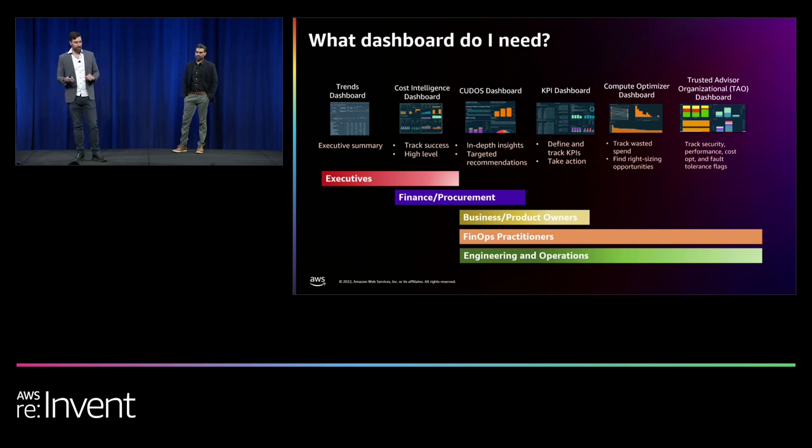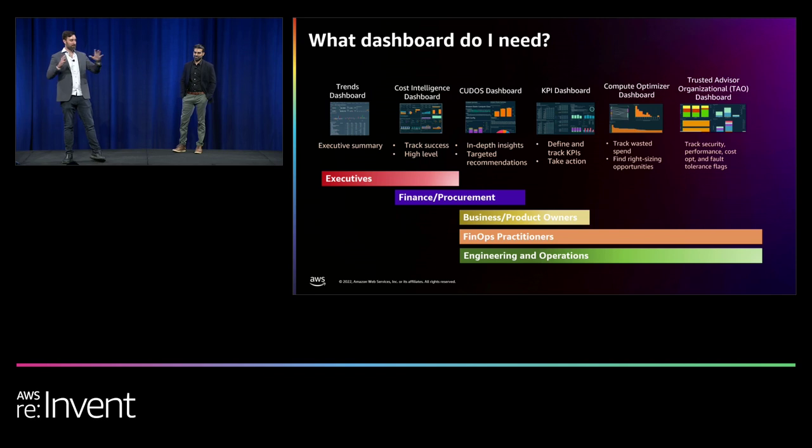And then right in the middle is the KPI dashboard and the Kudos dashboard. The KPI dashboard is 18 cost optimization metrics that we recommend you track. We tell you where you sit with them and give you the goals to track and what we think you would save if you met your goals. And the Kudos dashboard is everyone loves the Kudos dashboard.